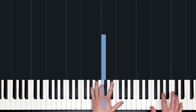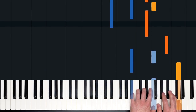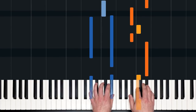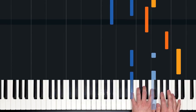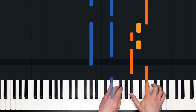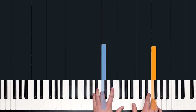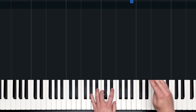Now, keeping that in mind, here it is again. Intro part one. Watch the left hand. So you can see how those left and right hand parts sort of cross together. There's a lot of linear motion there, right?